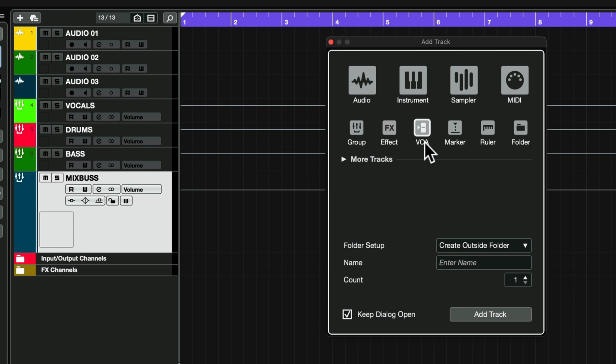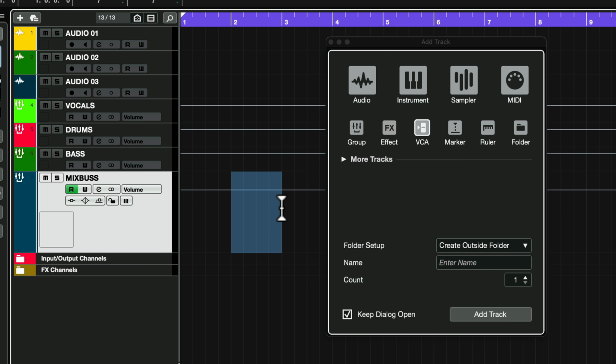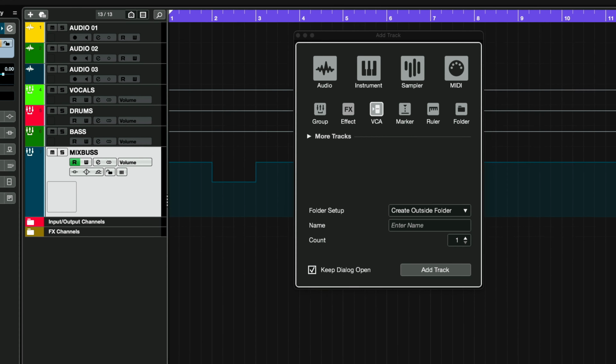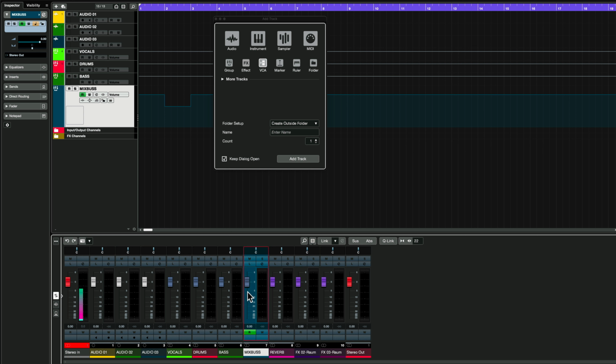Now, the next track I have here is a VCA channel. This one is really, really interesting. Let's say on the mix bus, you have an automation. I'm going to pick an automation right here, and you're lowering the volume on that specific part of the song. You have now an automation created on the mix bus. But if you go here to the mixer and try to lower the volume of that track, as you can see, you're not going to be able to do that because you already have an automation.